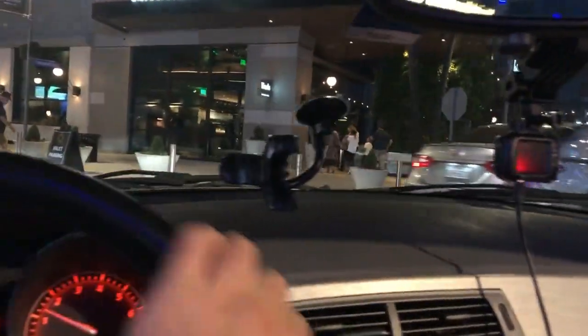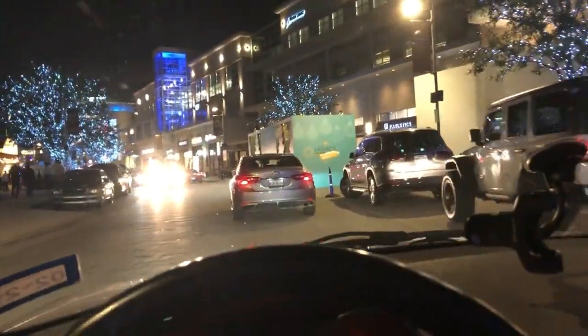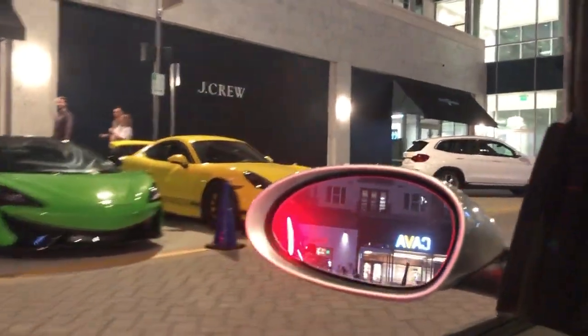This is what happens when you shut down a meet for no reason. Everyone runs to the closest area to do things. And this happens to be it, so everyone's here now. Or a lot of people are, at least. Lifted Denali HD. C63 SL Mille Miglia Edition. 570 Roadster and GT4 and another GT. And you can hear everyone losing their minds.